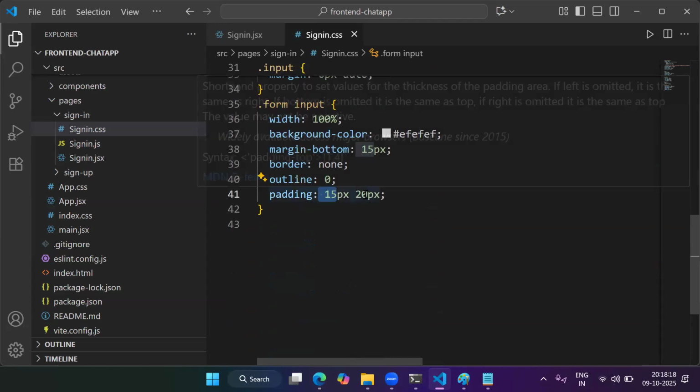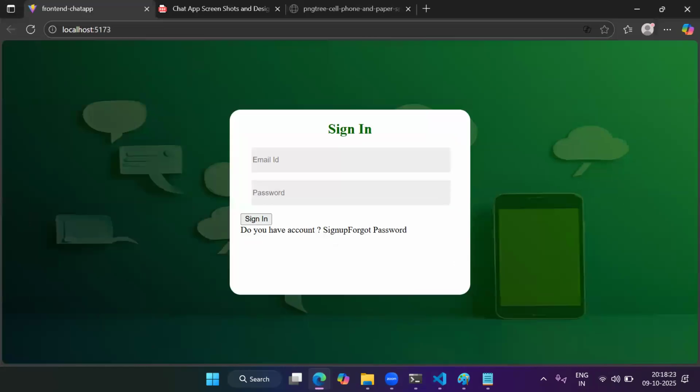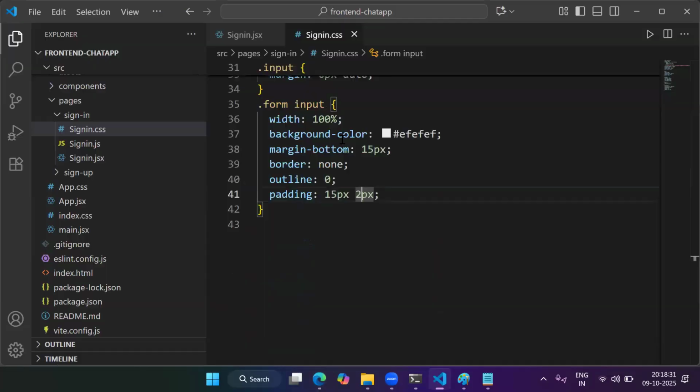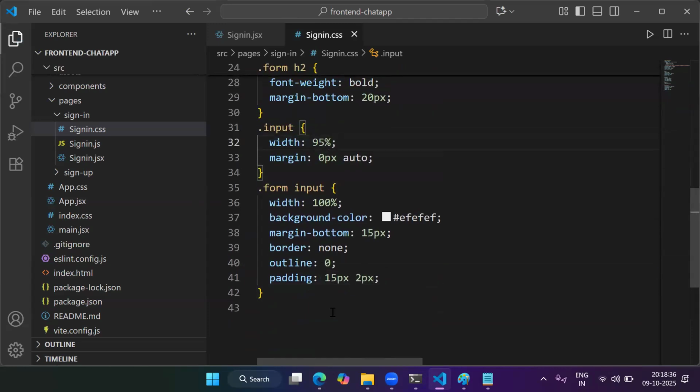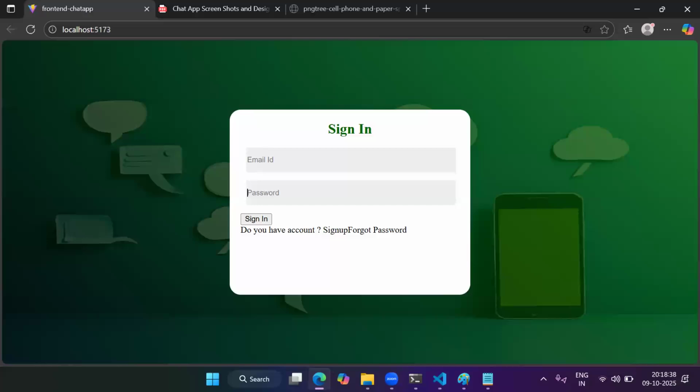So if I remove this, maybe if I keep just 2 pixel from left, right, then I will get like this. I got here email ID, I got here password. Now, if you want, you can increase little bit width here. Maybe if I make it 95, I got like this. So your wish, how you want to keep, you can keep it.